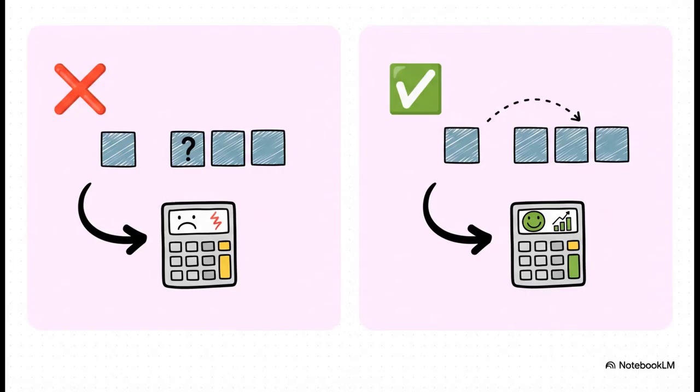And here it is. This is the whole problem in a nutshell. Look at the left side. If we just try to calculate the average using a standard function like np.mean, what do we get? Nan. The whole thing fails. And it would be the same story for np.max or np.sum. That's because nan is basically poisonous. Any calculation it touches also becomes nan. But, and this is the good news, look to the right. NumPy gives us a way out. It has these specialized functions, like np.nanmean, that are smart enough to just ignore the missing values and give us the correct answer based on the data we actually have.